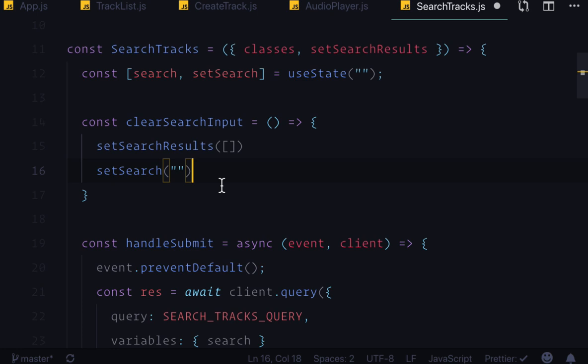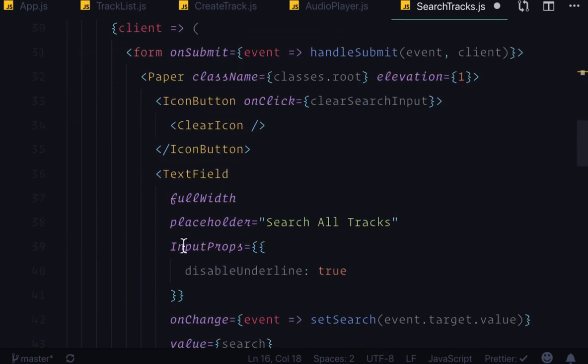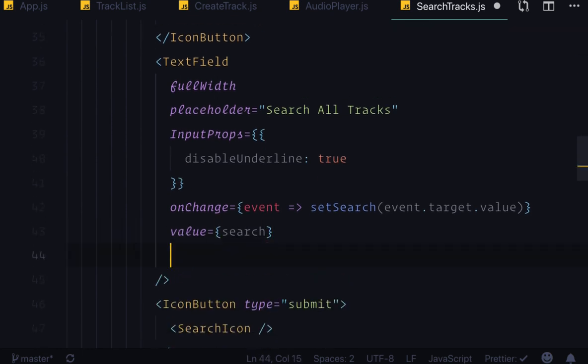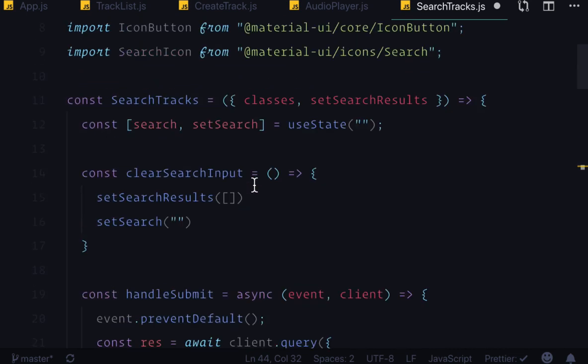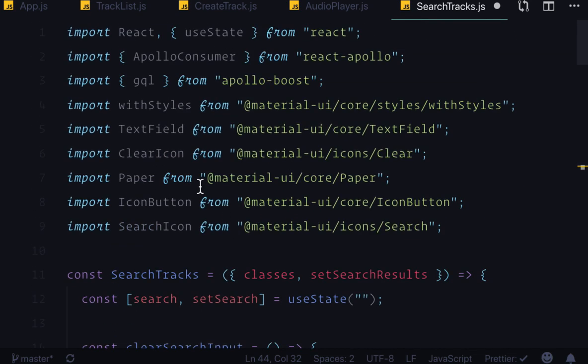we have the ability to do so easily with the help of a ref. Ref gives us a reference to the current element that we assign a given ref to. So to add a ref for our text field, we'll add the prop input ref, and we'll assign it to a new value, inputEl, or input element. And with the help of a special React hook, adding a ref to an element is easier than ever. And this hook that we need to import is called useRef.